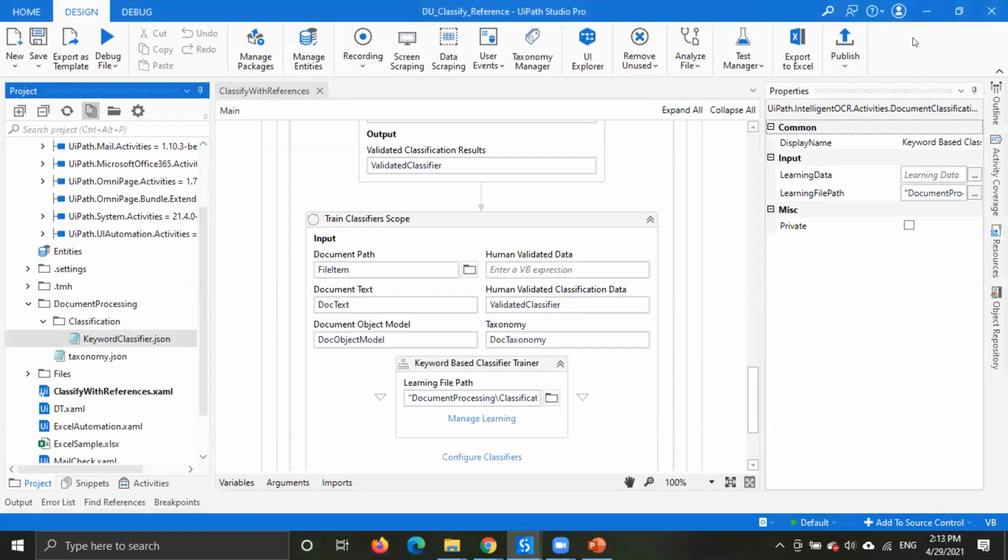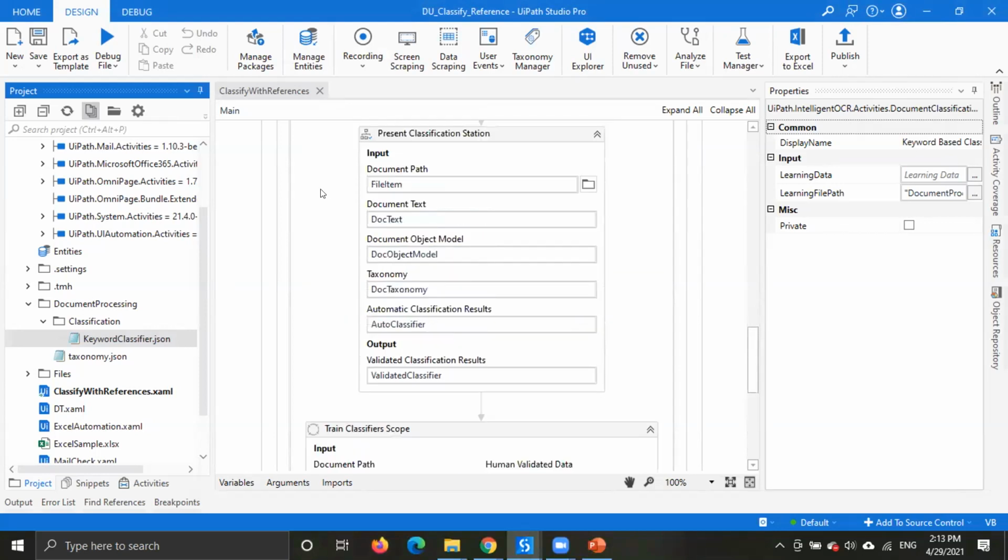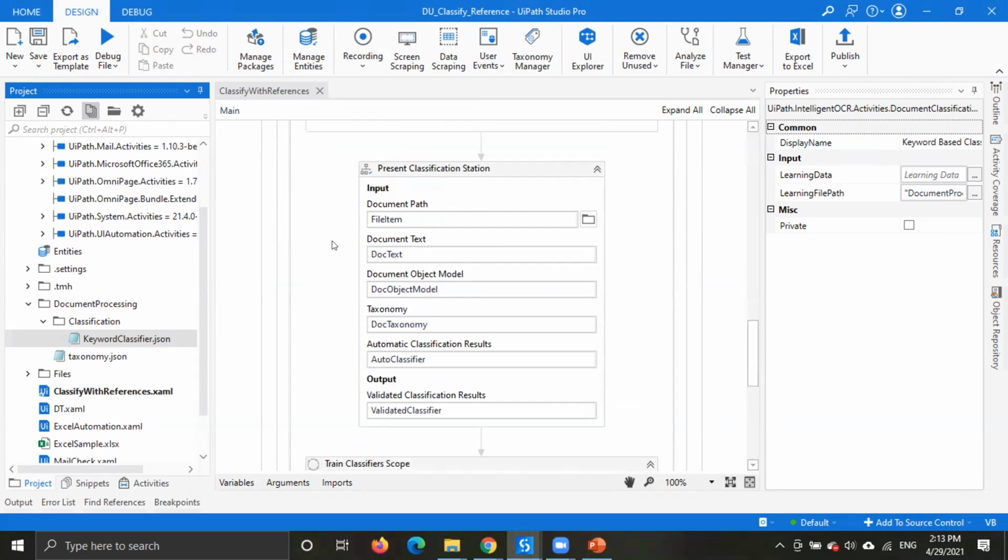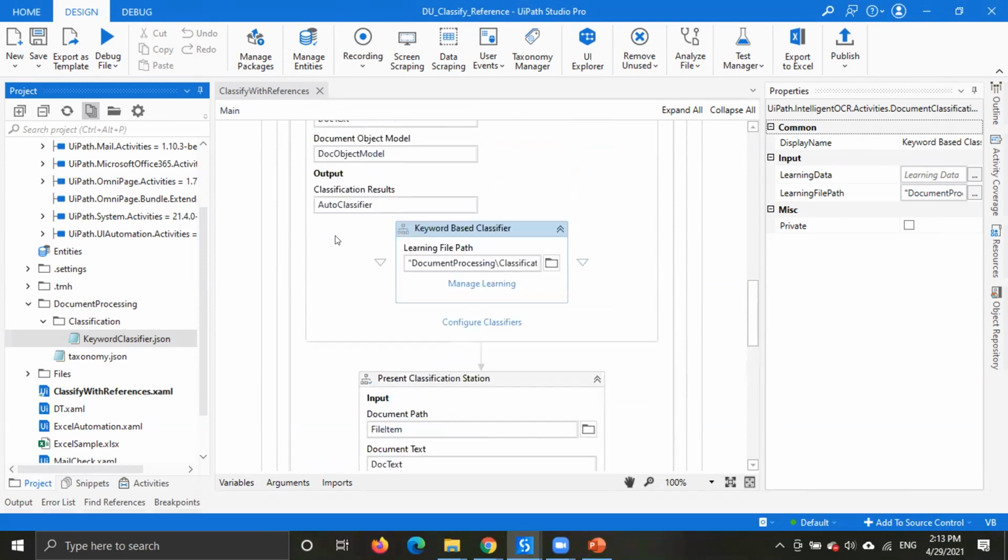So let's see how we can use the present classification station to improve the accuracy without doing separate training, just like what we did earlier. This is the beauty of it.